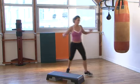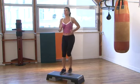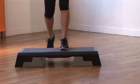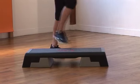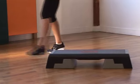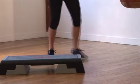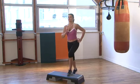Mambo. Cha-cha. Mambo. Cha-cha. Basic step. The same again, putting all the moves together. Straddle, cross your leg, cha-cha, mambo, cha-cha, mambo, and walk. Basic step coming back on your right foot.